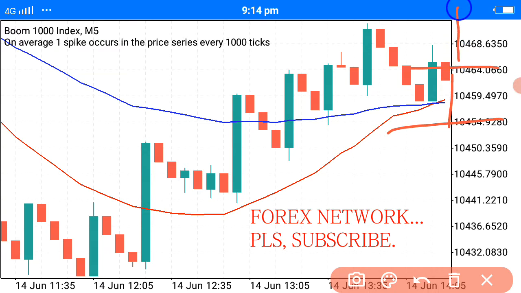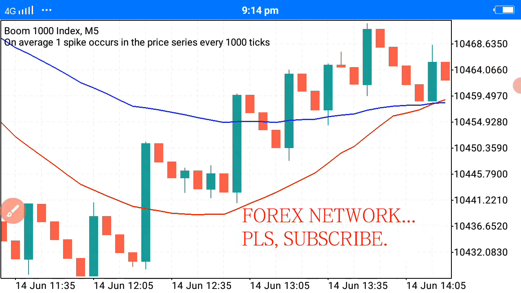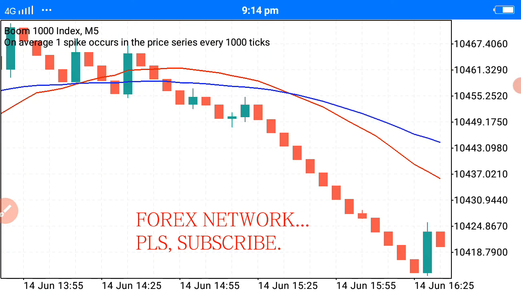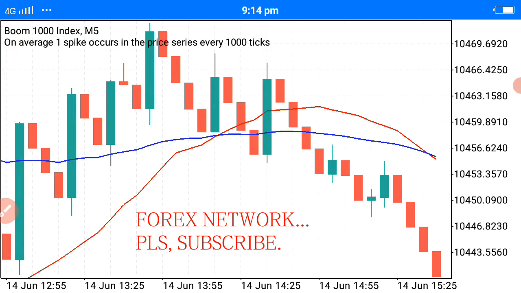Then your take profit should be at least above it, which is 1 to 2. Remember, no strategy is perfect, so you should always use your stop loss just in case the market does otherwise. So let's see. This is a loss for us. But are you going to stop trading? No. Let's go again.